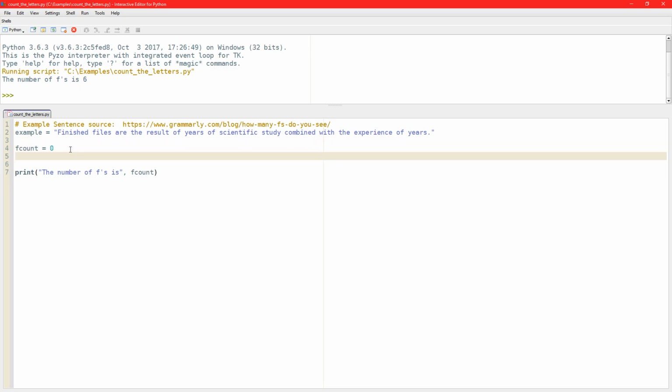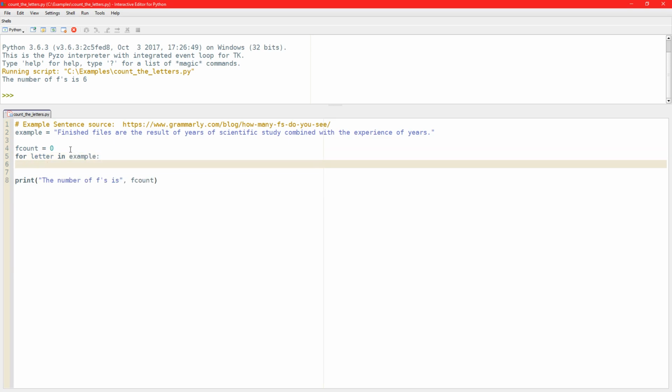So not knowing Python, just coming in here, being familiar with programming in general, a more generic answer would be something like this using a for loop. So we would take each letter in the string, the for letter in example, and we would compare each letter individually, whether they are capital F or lowercase f.